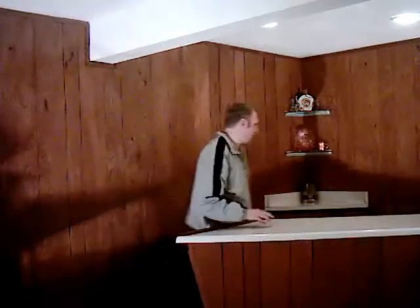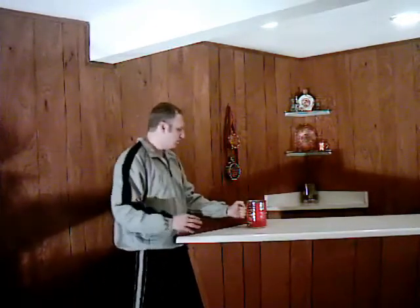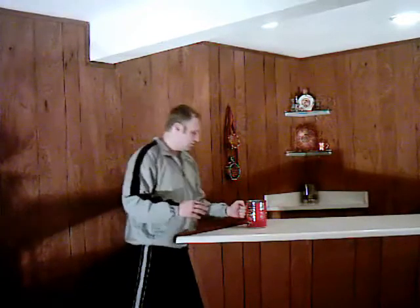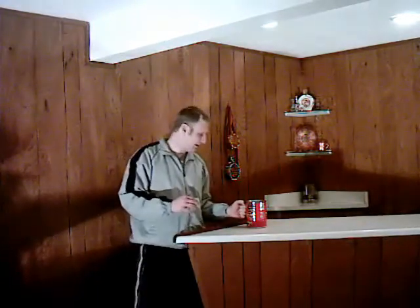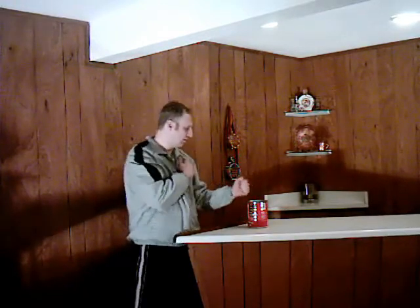One practice method that I really, really like, that Bruce Lee mentions in his book on the 1-inch punch, is to take a coffee can. And by the way, that's why we're here at this counter. A bar or counter is perfect for practicing this. You take a coffee can, fill it with some sand or some gravel, and I like to actually place the coffee can upside down so the plastic's on the bottom. It gives you a little more friction to the technique. And you're just going to practice it here. Remembering, shifting forward, rotating the body, rotating the shoulder, and bringing that wrist a little bit up.